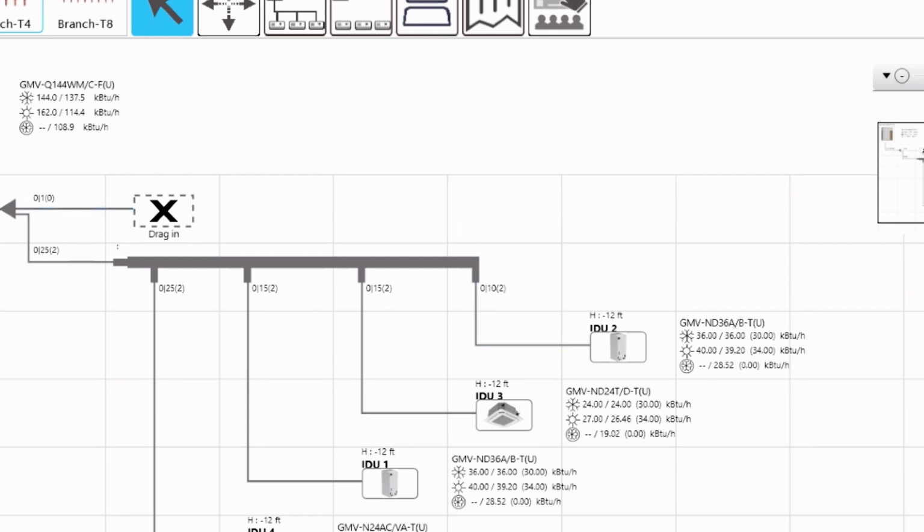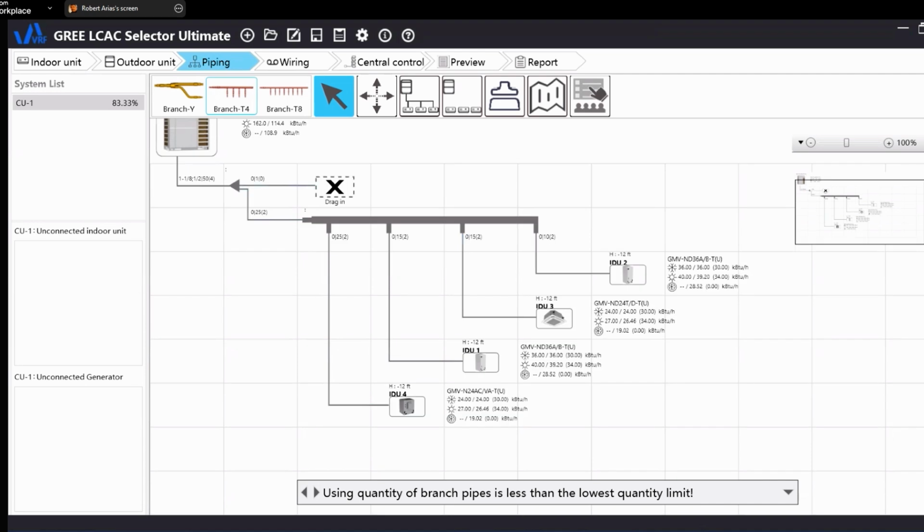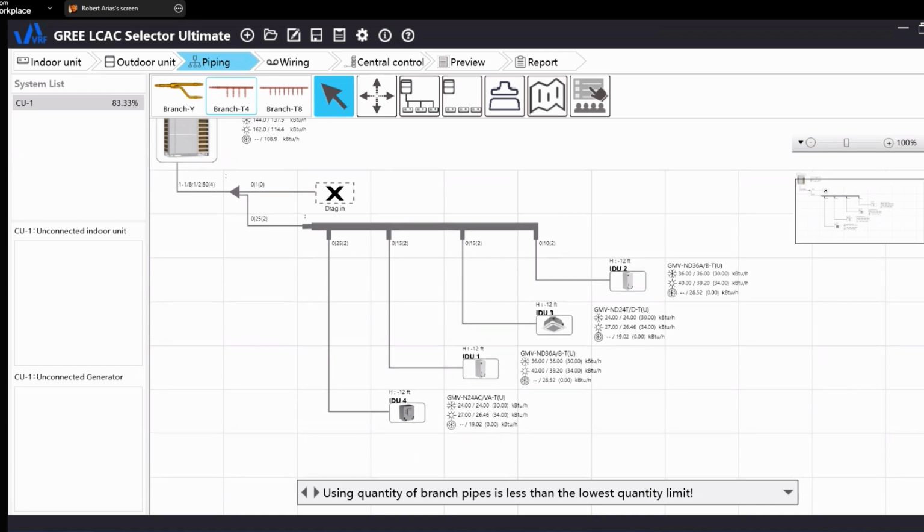Correct. So okay, you've got some larger units there, but we'll take ID unit number 2 as an example, which is a 3-ton air handler. Let's say that was a 9K, and you only got 10 feet there.